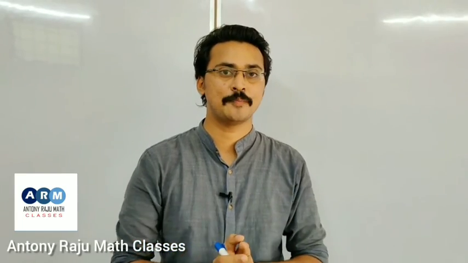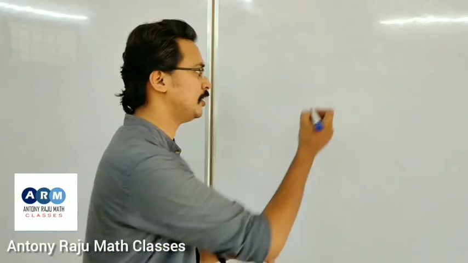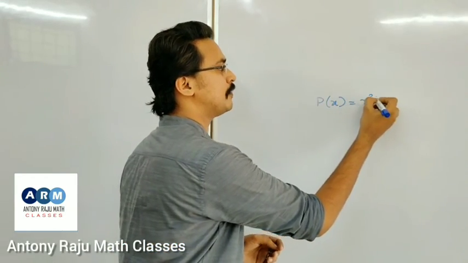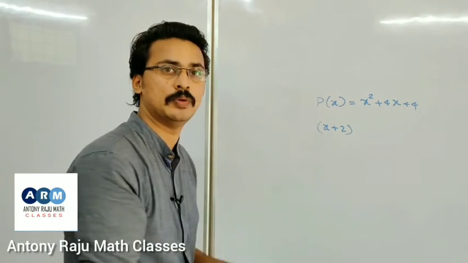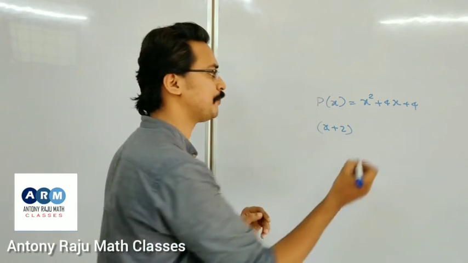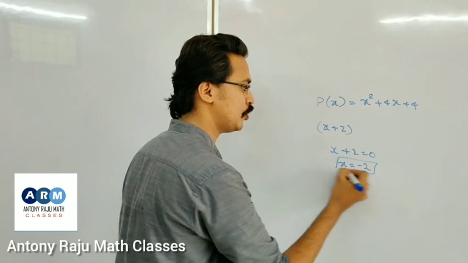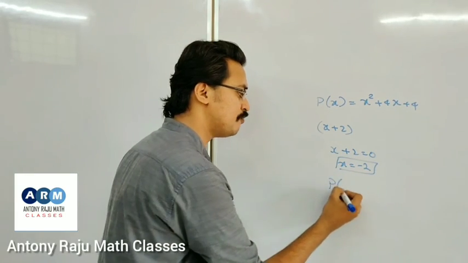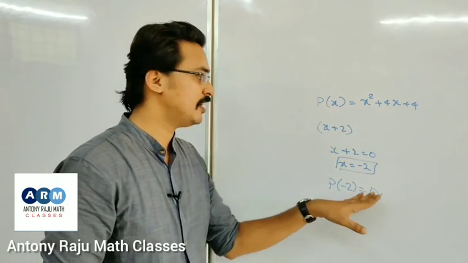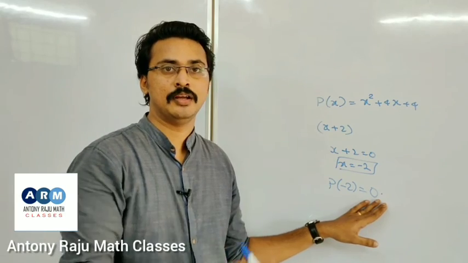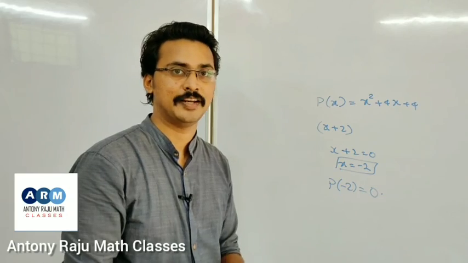We will discuss the topics and all the answers. But one thing we will do is check. The polynomial in the question is p of x equal to x square plus 4x plus 4. And x plus 2 is a factor. Okay, I'm going to tell you how to do it. X plus 2 equal to 0 gives x equal to minus 2. The solution of x is minus 2. And p of minus 2 will be 0. For this polynomial, at minus 2 the remainder value is 0. That's all, we are easier.